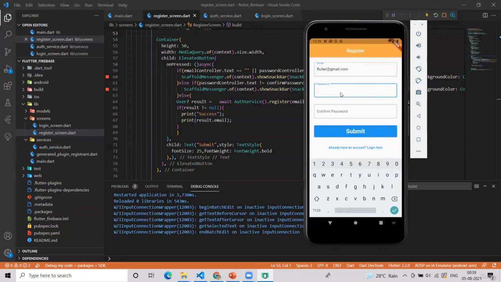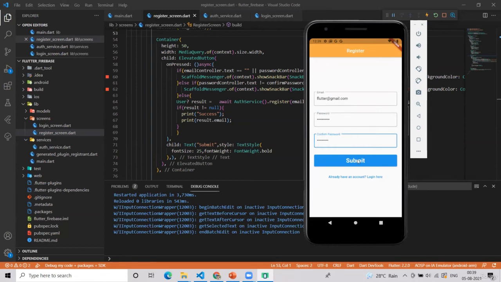And in the password, I will write Flutter 123. And then here I will just write Flutter 12. That is, if confirm password and password are not same and click on submit, then it says passwords doesn't match.